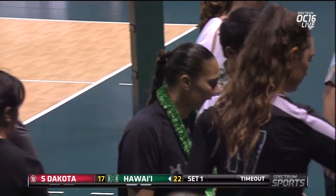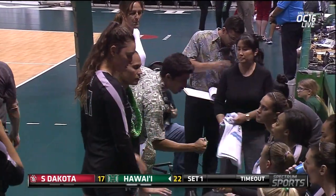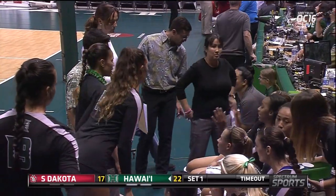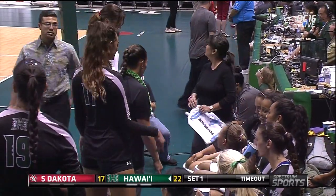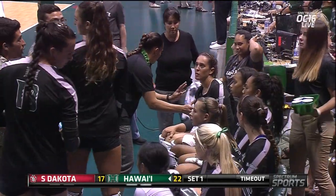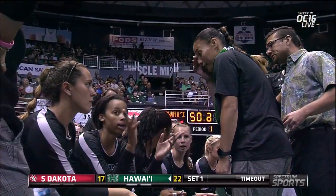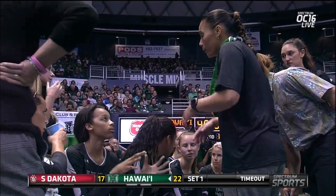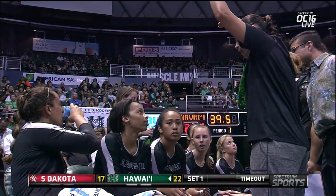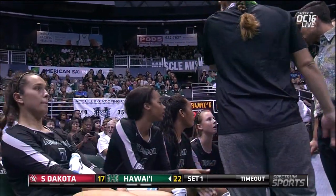So Hawaii has opened up a five-point advantage here in set number one. We were commenting during the last break, something that we've seen here, maybe going back to the UCLA match, and maybe this is something that is tied to the soul-searching, almost heart-to-heart discussion that went on in the now infamous post-match workout in Gym 1 following the sweep defeat against San Diego. We're seeing some more smiles out there, even in the interplay between the players and the coaches, and specifically head coach Robin Amo Santos. It seems like there's just a little more fun being enjoyed out there. Yeah, I think the symbol of that probably was when Yosia went up and hit that ball, turned around and didn't celebrate with her team. She turned right around and gave the hugest smile to Robin Amo Santos, saying, "Coach, look at me, let's see what I can do." And that was a good example of how things are loosening up a little bit as far as the relationships go.